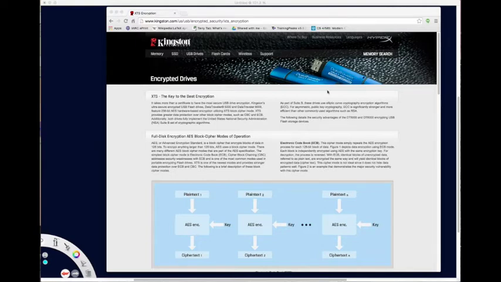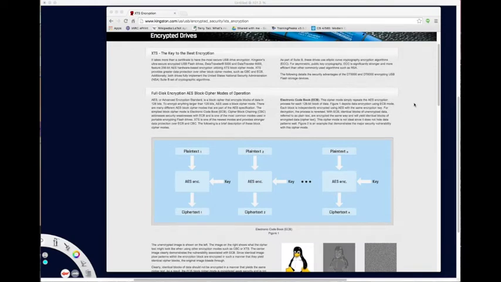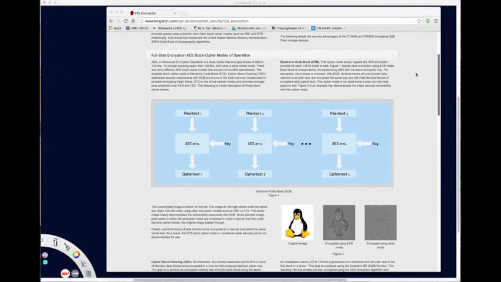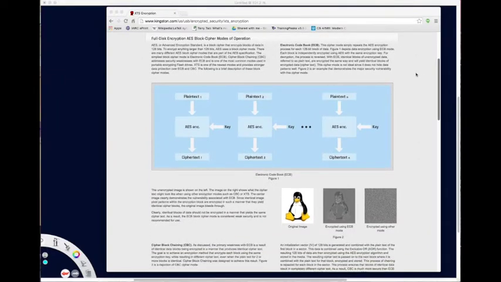So I picked this because I wanted to show you some examples of the kind of thing that you see in the glossy literature that comes with devices that actually use encryption. So here's Kingston, and they're doing you a service. They're explaining why their XTS encryption mode is the best way to do full disk encryption. And along the way, they're showing you some other modes of encryption. So here's one. Let's just start. This is like the easiest possible kind of encryption that we'll run into, and it's called the electronic codebook mode. And again, we'll get much more into this stuff later.